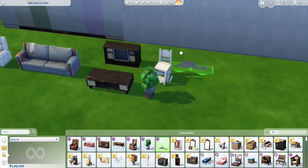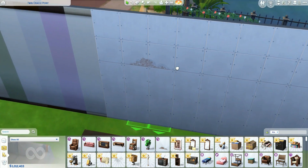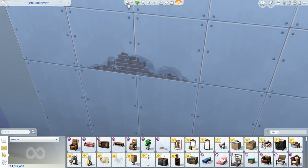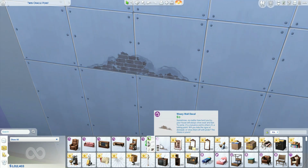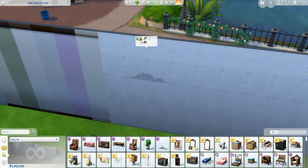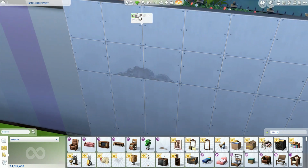Wall decal. Okay, so we're getting to some of the wall stuff. So if you have a wallpaper and you want it to look like it has brick behind it, you can use this. Let's see, is there no other swatches? Wait, yes, there is. Why isn't it letting me? Hold on. Oh, I'm too zoomed in. My bad. Just wanted to see it better. But we have concrete. Concrete looks like I have like mold almost or water damage, scratches, roughed up spots, more water damage, and more brick.